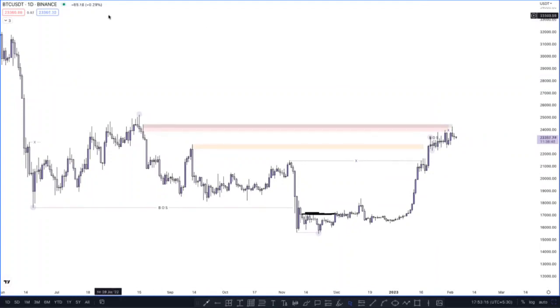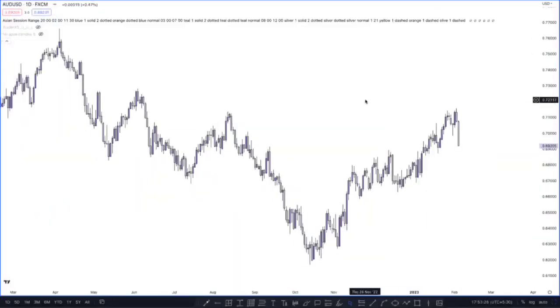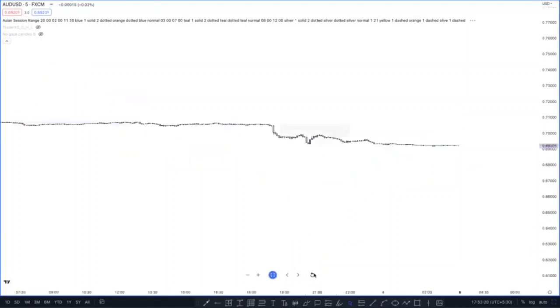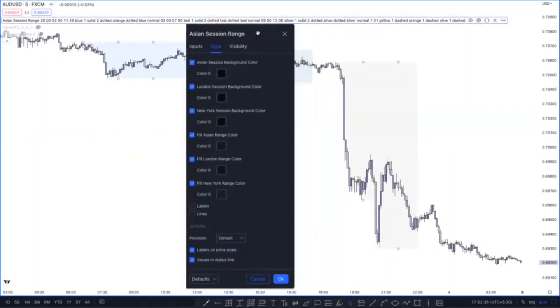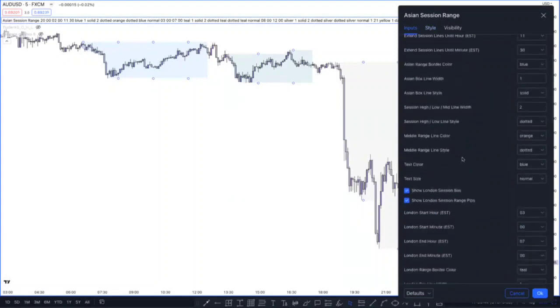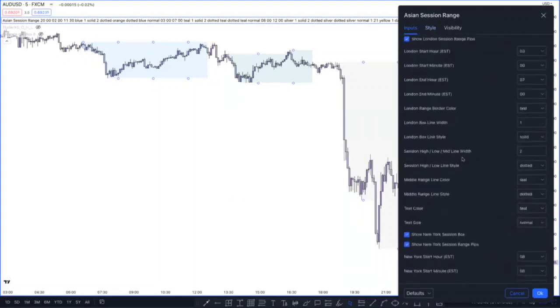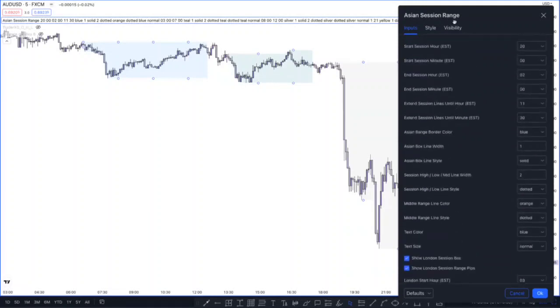Can you show your session setting? This is an indicator. Session is here. Let's check. Change it to a 5-minute time frame. You will see it better. Right. So these are session timings. Let's change this one. Right. Input is here. These are inputs as per my time zone. Right. And this setting is the default setting.